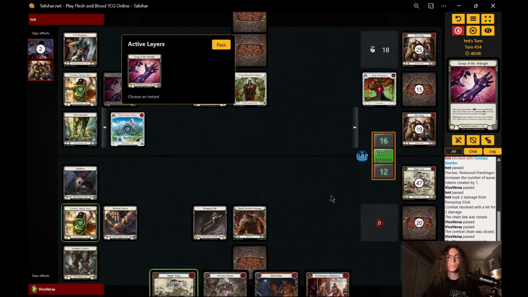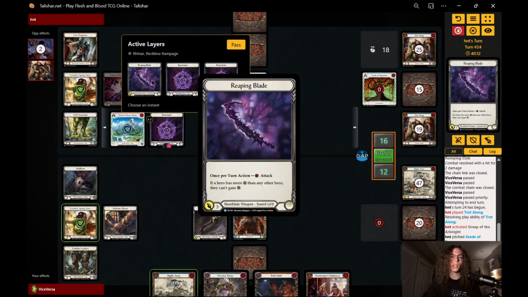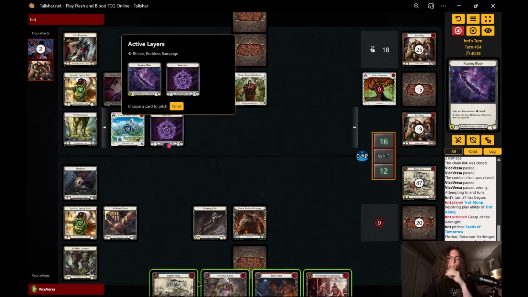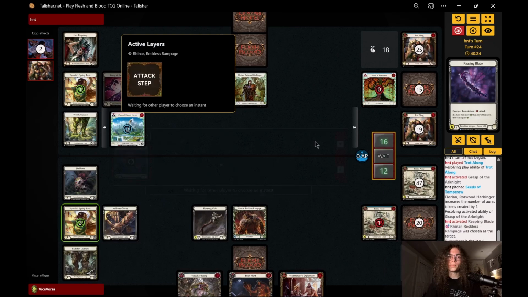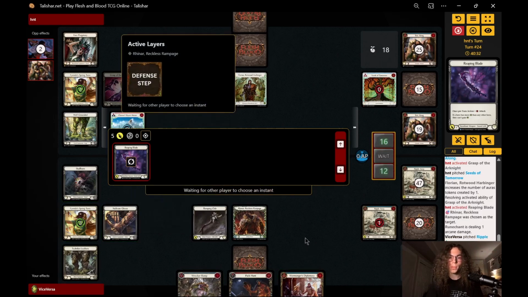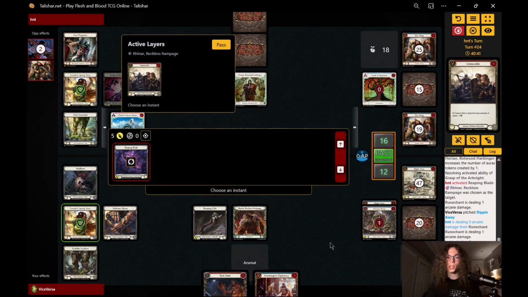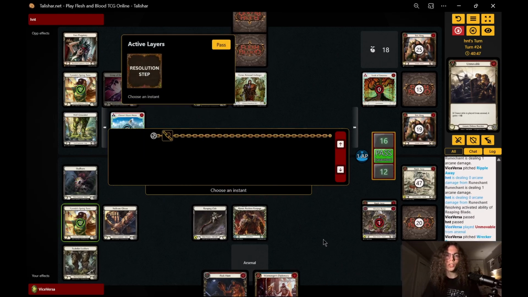Grasp. I'm assuming it's probably, yeah, Reaping Blade first. So that's going to come in for 5. I will AB1 here, pitching the Ripple away. 1, 1. And just in case it's a Plow Under, I'll probably use the Unmovable right here. I'll pitch the Wrecker Romp just in case I want to use the Warmonger's Diplomacy. Again, probably unlikely. I'm most likely pitching it, but there's a chance.